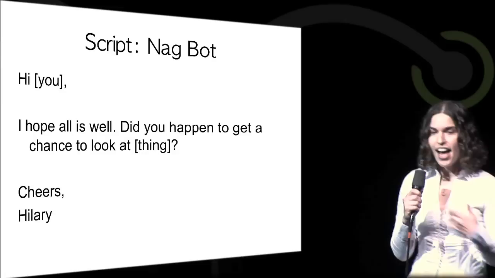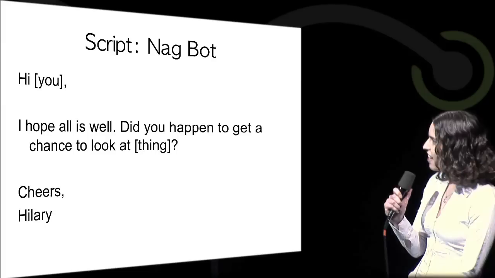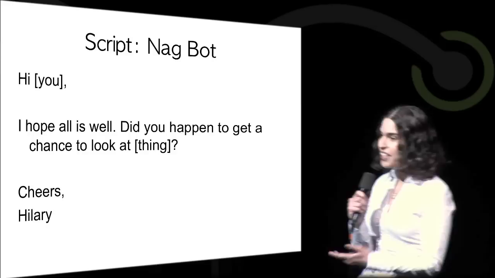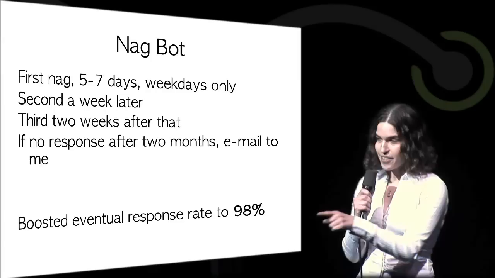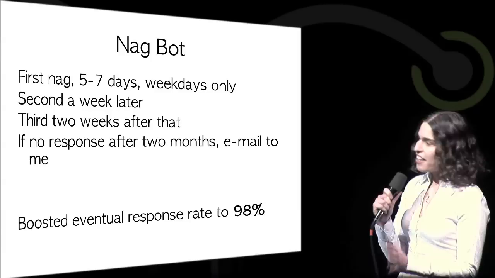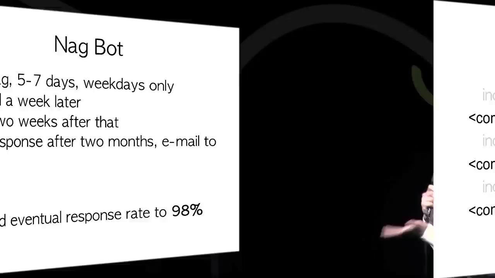So the first script I wrote was this little nag bot. So if I flag a message as unresponded to, and it hasn't been responded to within a week, you'll get a message like this. And it's all auto-generated. And then the following week, you'll get another one. And the following week, you'll get another one. And after three messages, pretty much everyone responds. It actually worked on 49 out of the 50 people I've tried it on. And Charlie, you're in the audience. You owe me an email. And after that, they're not going to respond because they won't like me anymore anyway.